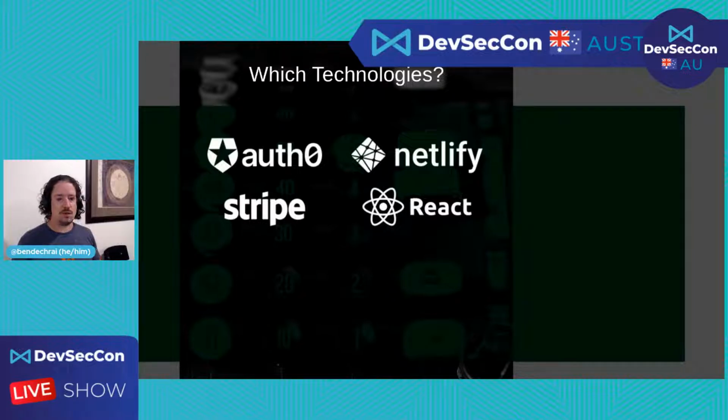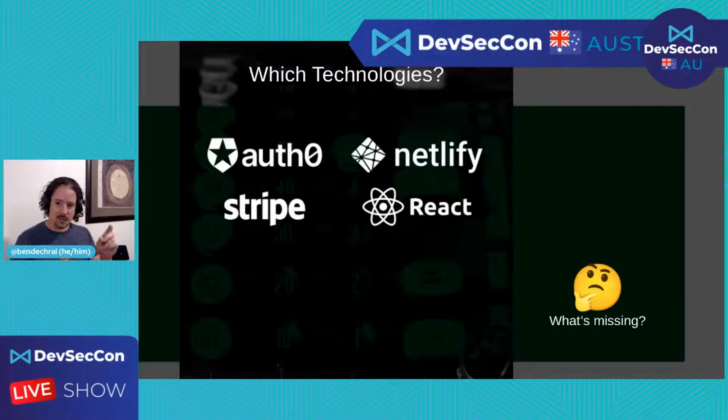The reason why I chose Netlify for this one is that if you run the Netlify command line tools, I'm jumping ahead onto the next slide already, but I'm excited about this. If you run the Netlify command line tools, you can actually run your cloud functions locally, which is really cool. And then using React to tie all of that together. But the thing that's missing there for pretty much 99% of applications, there are going to be some that don't need a database. But we're not rolling our own database.